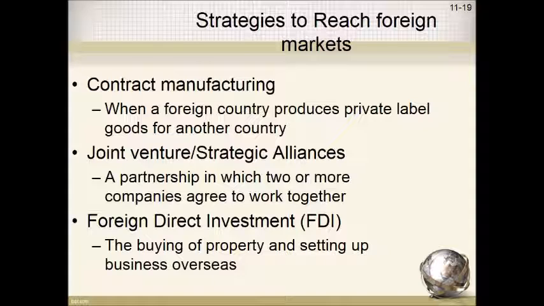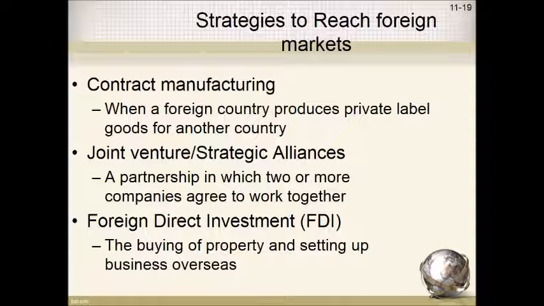Whereas problems with a joint venture might include conflict over asymmetric new investments, mistrust over proprietary knowledge, performance ambiguity, how to split the pie, for example, lack of a parent firm for support, cultural clashes, as well as the issues of if, how, and when to terminate the relationship. So it's important to take a look at the different pros and the different cons for each of these, and you have to look at more than just your operations, but also at the operations and the business environment for the market in which you're looking to relocate.